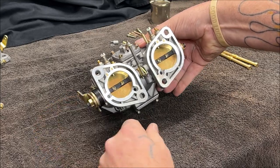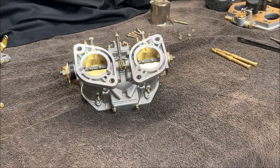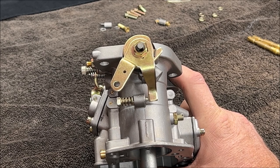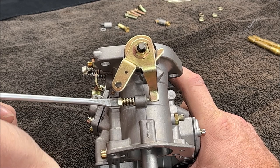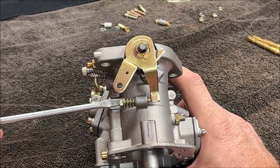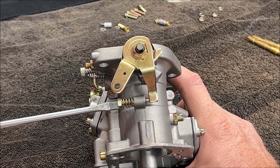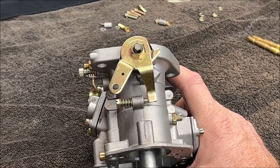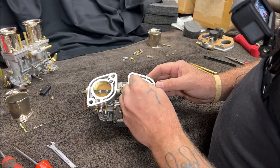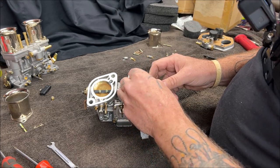So, okay. Now, we're going to do something else. See your idle screw. We're going to turn this in. Let me get my screwdriver in there. I'm trying to do it so I can film. Until it touches, okay. Go a half a turn, like that. Let me turn the carburetor over. 2 thousandths isn't very much, that's for sure. There we go.